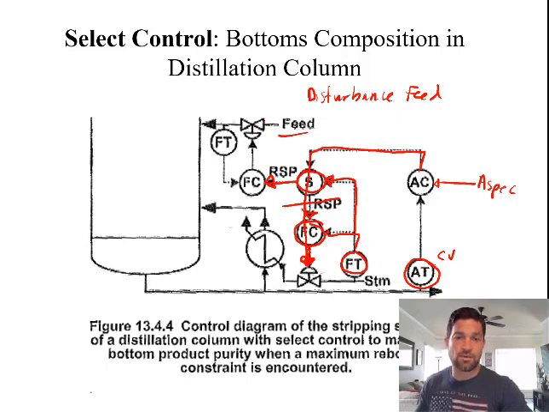In most cases, we want to have all of the feed that we can take into the column come in, and we control it based on the steam. In some cases, this might be too high, so we need to back off when this is maxed out. And this will allow the system to operate as we need it to.